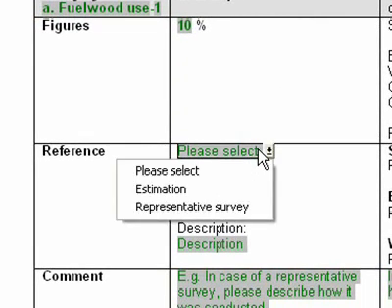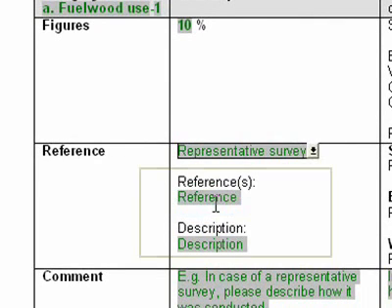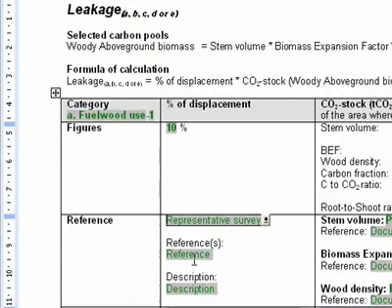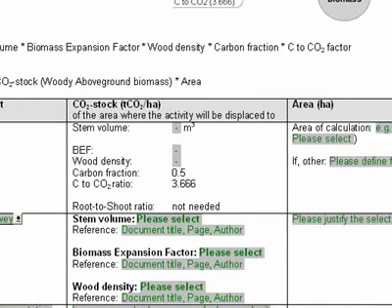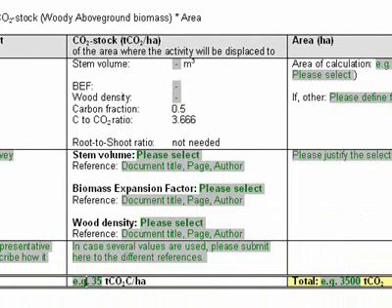Under this, we have to justify how we got to this figure, by an estimation or by a survey. If a survey took place, don't forget to write down the name of the survey. You would have to include this survey in your application as an attachment. Therefore, you make a zip file out of it that you later upload with this template. In the next column, we once again have to justify the figures we used that eventually led to the result of 200 tons of CO2 per hectare in our example case. So the 200 tons is filled in at the bottom, and the values which led us there we fill in here.